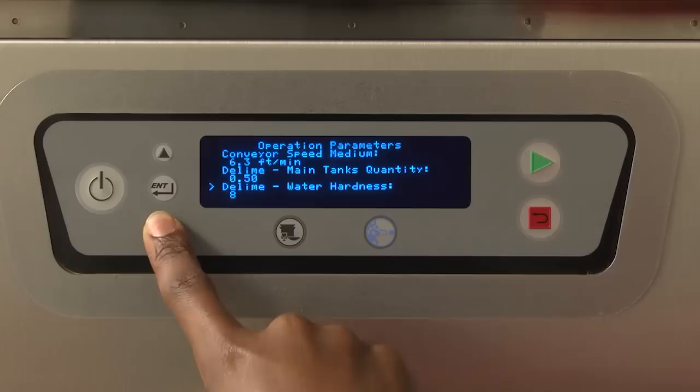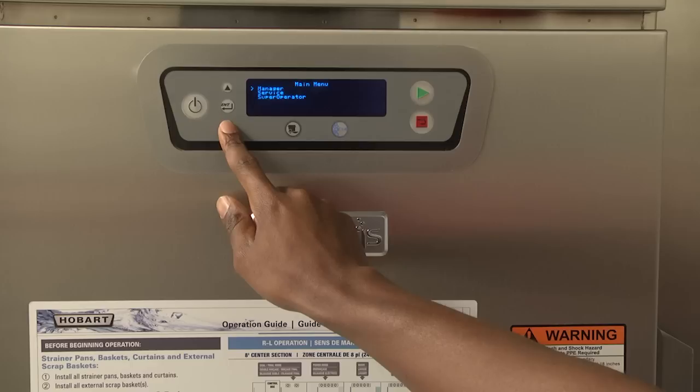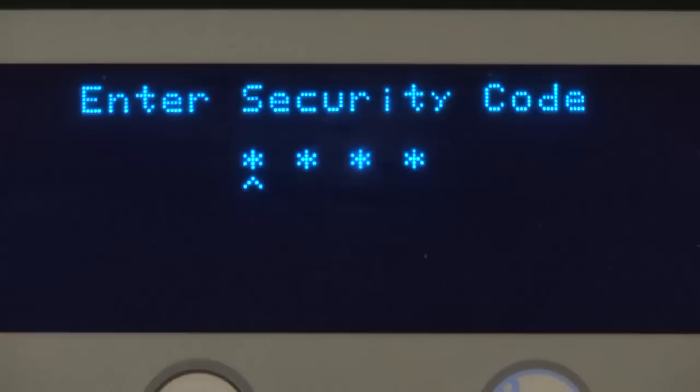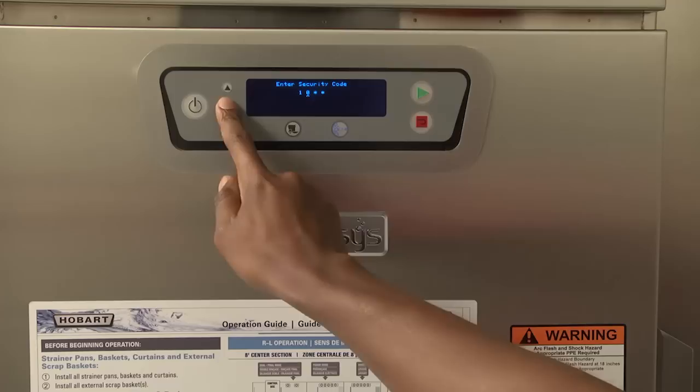To enter the manager menu: 1. Press the menu key from the main screen. This will take you to the main menu. 2. With the greater than symbol to the left of manager, press the Enter key. This will take you to the Enter Security Code screen. 3. You are prompted with 4 asterisks. 4. Use the up and down keys to change the digit of the security code to the appropriate value.